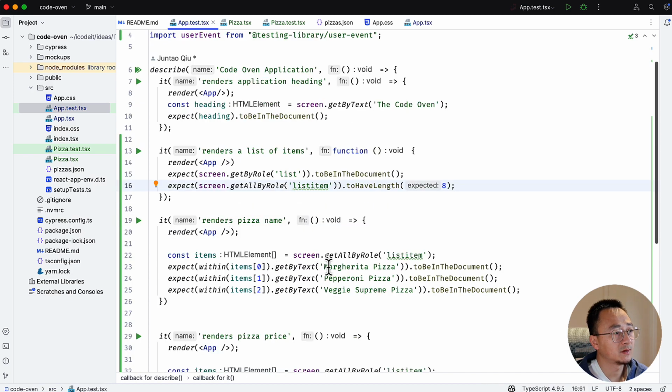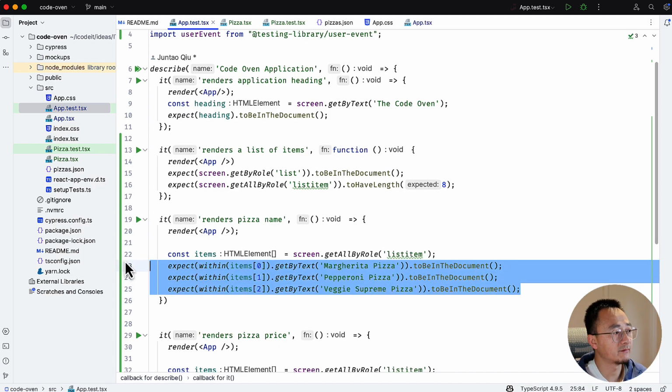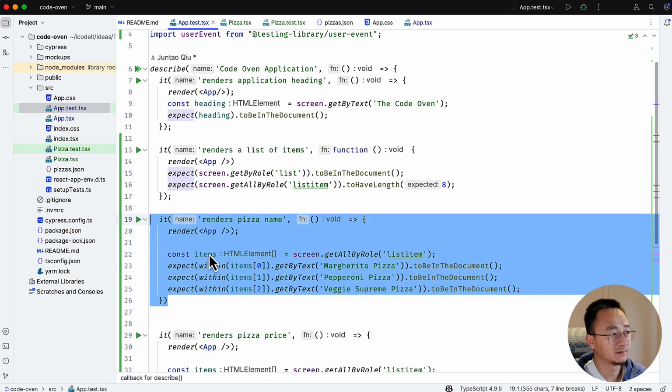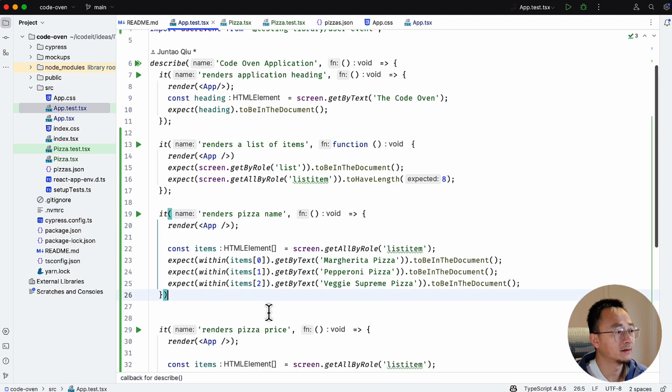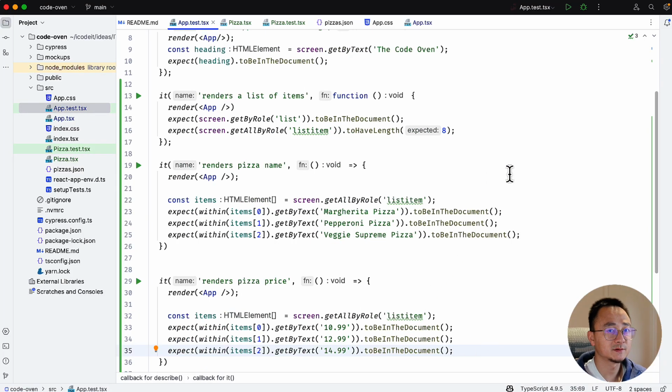So then we would like to say, okay, we have a list of items. We want to verify if the first one is margherita pizza, then the second one is pepperoni, things like that. We probably have 6 or 8 test cases for these tasks, and then we gradually verify the price and so on. So this is the first type of breakdown.